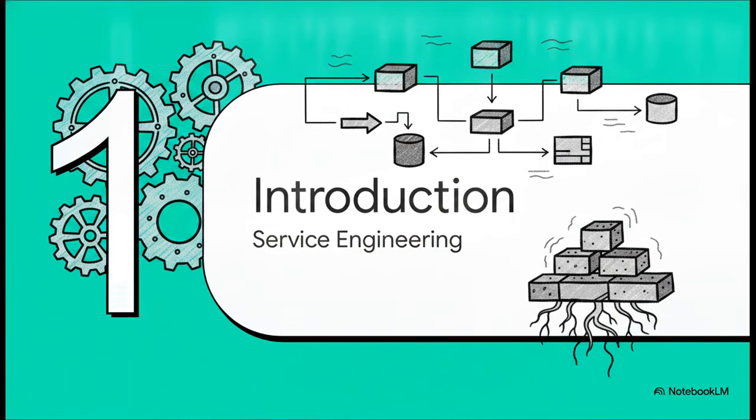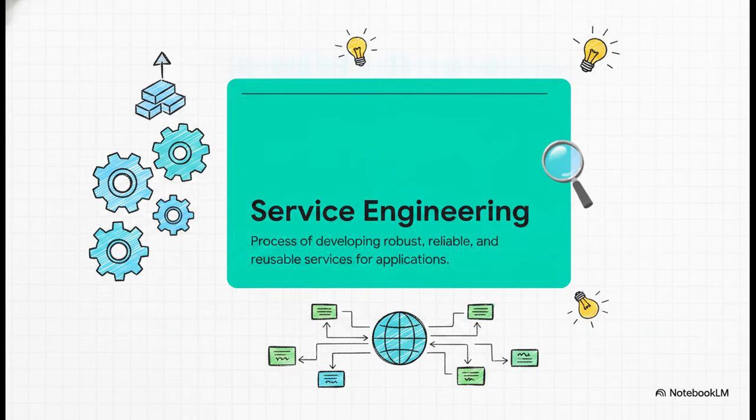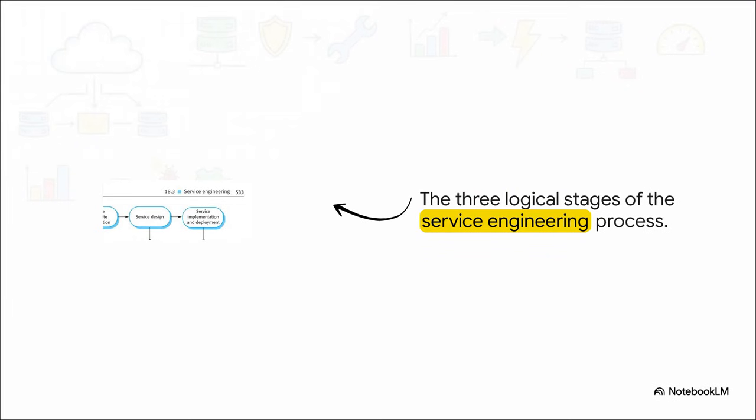Introduction to service engineering. So let's start with a really clear understanding of what service engineering actually is and why it's so foundational. To put it simply, it's the process of developing robust, reliable, and reusable services for service-oriented applications. You see, in software engineering, we really don't want to reinvent the wheel every single time we build a new app. Service engineering is all about looking closely at everyday business processes, finding the reusable abstractions, the tasks that happen over and over again, and turning them into standalone services. And crucially, these services have to be highly documented so they can be easily discovered and understood by potential external users.